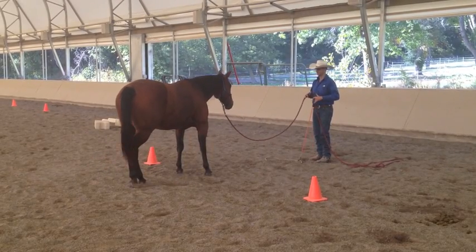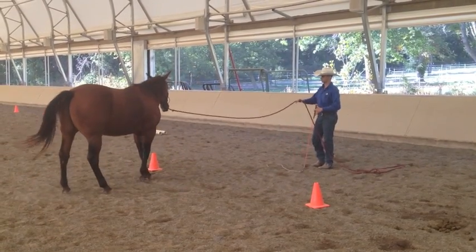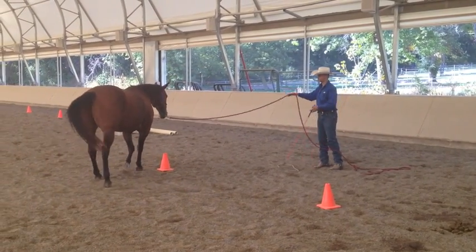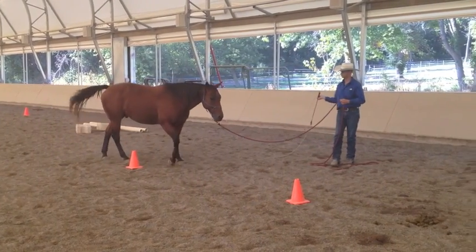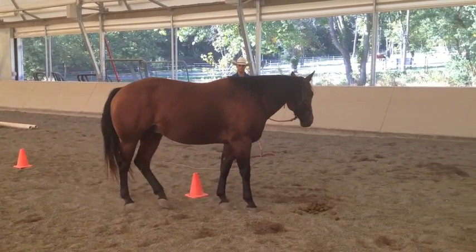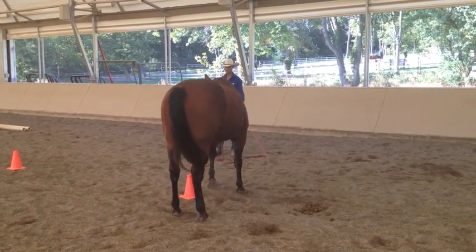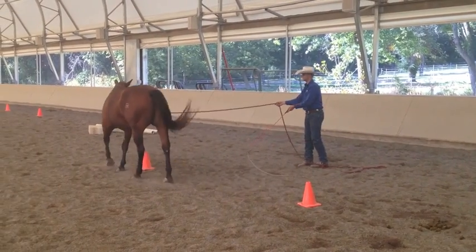A really fun pattern to teach your horse on the ground is called the figure eight, and it's really great for advancing your communication with your horse, being able to control different parts of their body, and just kind of give them a little bit of a purpose by having some obstacles to go around as you're doing it. The figure eight that I'm showing here is a level 1-2 version of it.